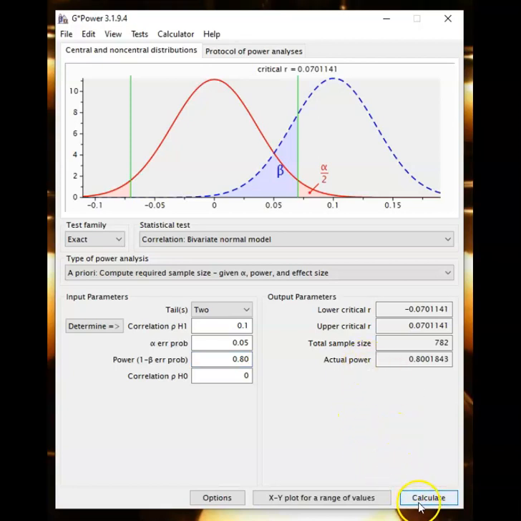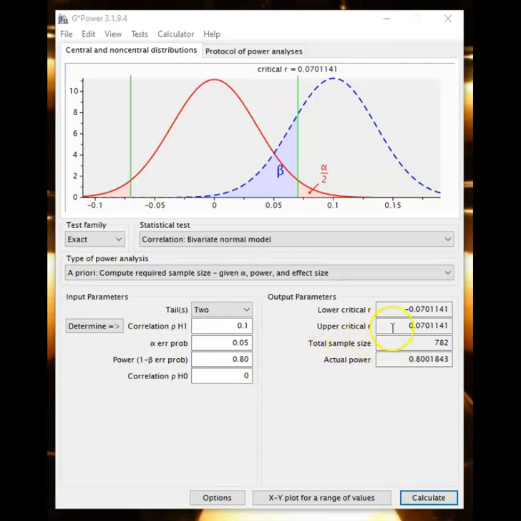So you can see that after I click on calculate, something happened. First of all, we got 2 distributions. One is the distribution for when the null hypothesis is true, and one is for when the null hypothesis is false. You might remember that we were talking about these 2 distributions in the video that you were supposed to be watching before getting into this part. The other thing to notice is that now we have some information here.